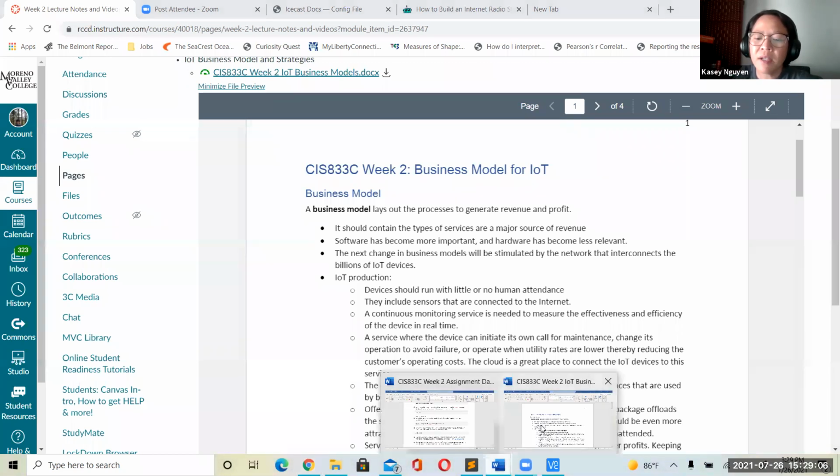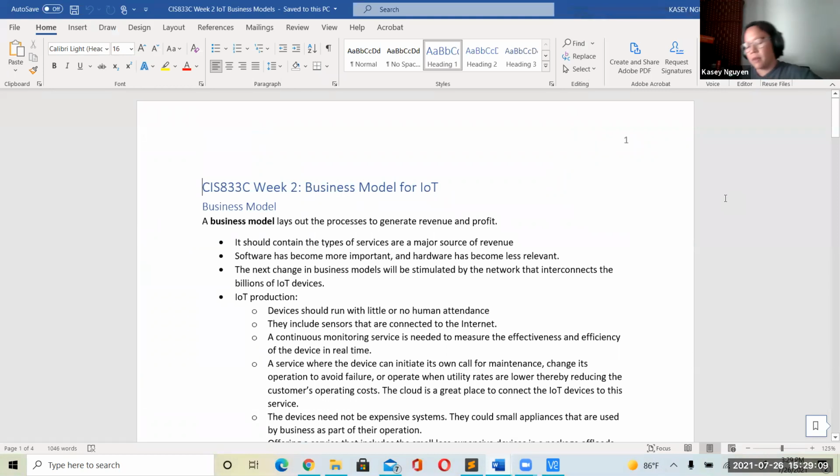Okay. So overall, a business model just really gives you the layout on how you can generate profit. And so it should really list the type of services. So if I'm doing internet streaming radio, I need to think about the type of service I would have. I would have to have some kind of domain, and that would cost me either monthly or annually. And based on that, that will be my base cost, right? What I invest into the business.